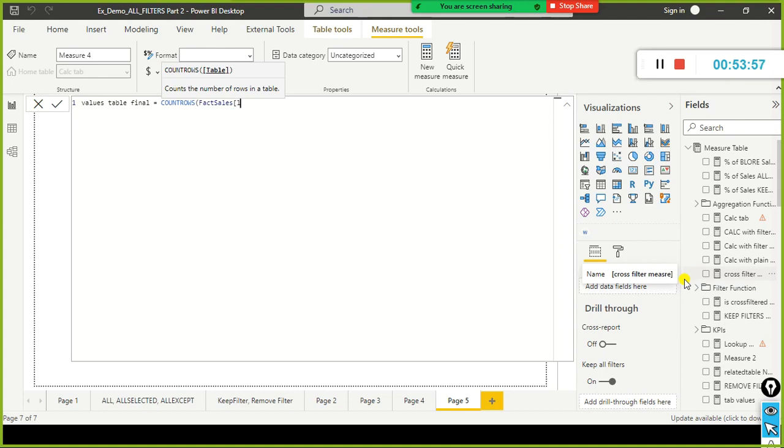fact sales and location key. Location key. Okay. So here I should mention values.